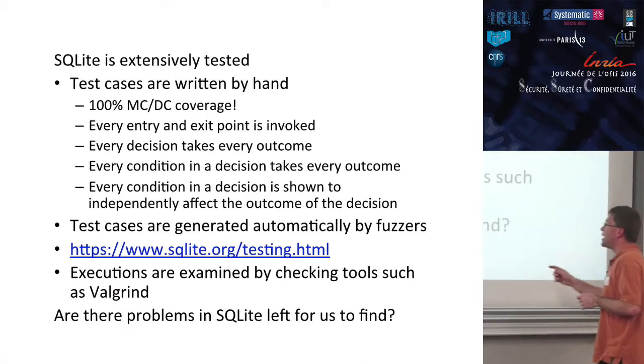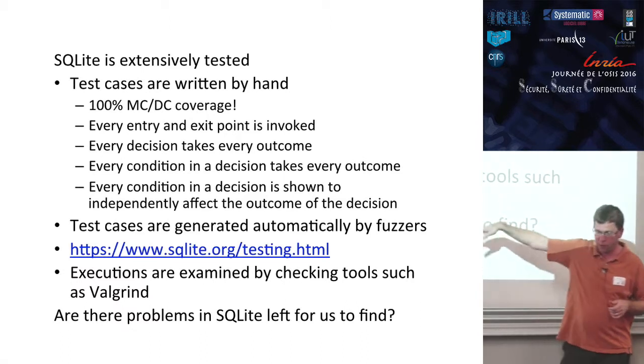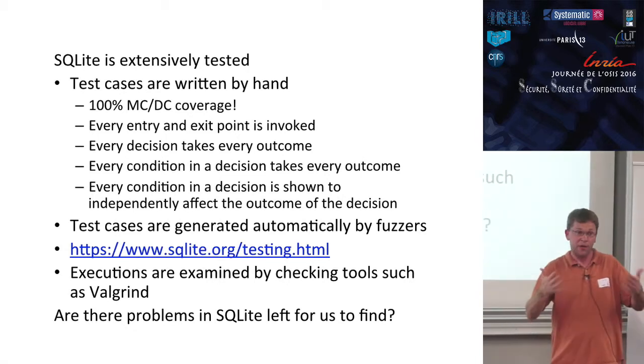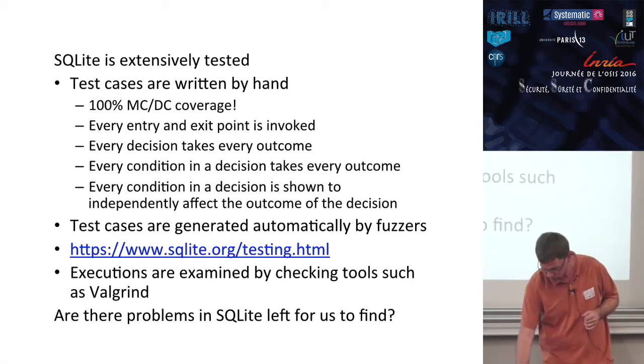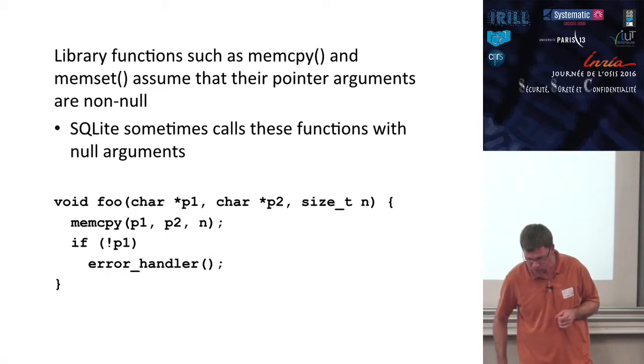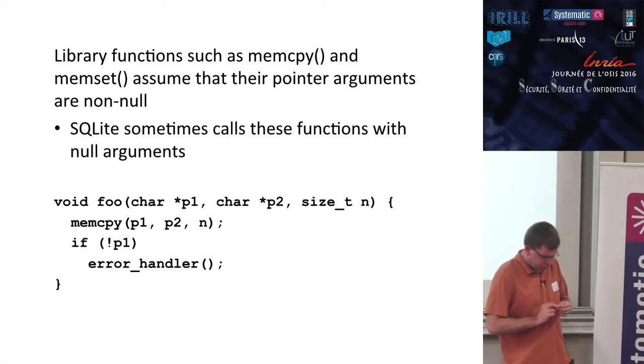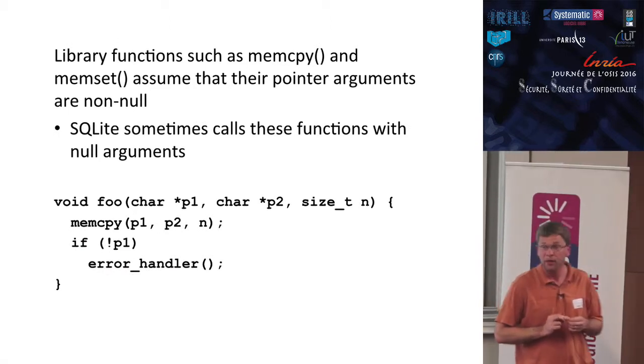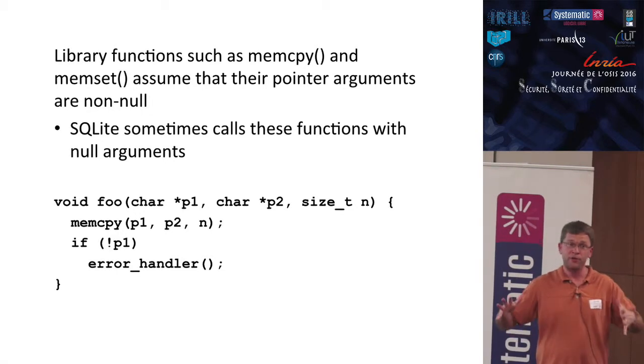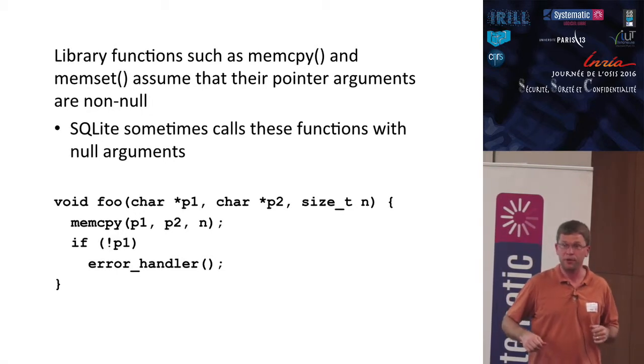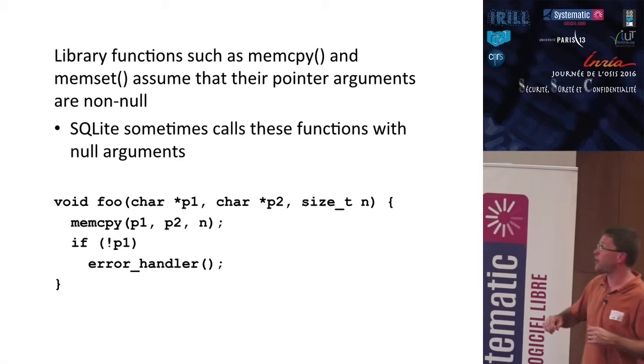So the question you could ask is, well, was there anything left to find? And of course there was. There's plenty of stuff left to find. And I'll tell you just a little bit about it now. Here's a weird thing about C. Maybe only those of you in the audience who enjoy C will enjoy this bug, but I'll just talk about it quickly.